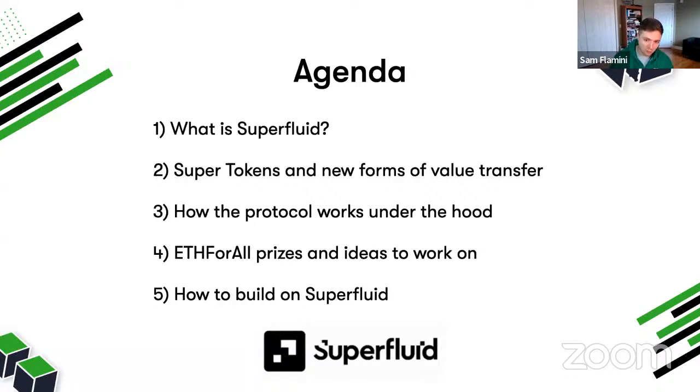Then we'll get into the brass tacks. What prizes do we have for you guys at this event? What do we think you guys should work on? All the alpha there will be in part 4. And then the final thing we'll go through is just how to actually build on Superfluid tangibly. I don't know if we'll have time to go through any in-depth coding today, but I'll show you exactly where to go and where to find things in our docs to just get started.